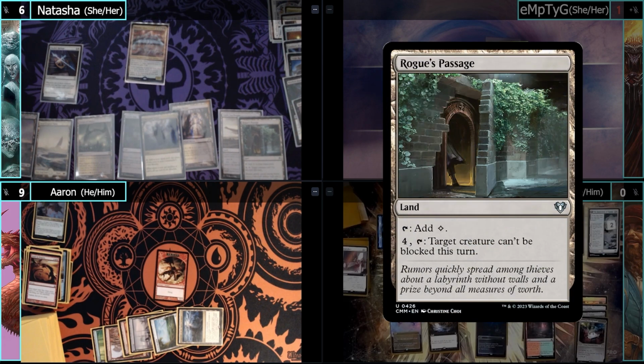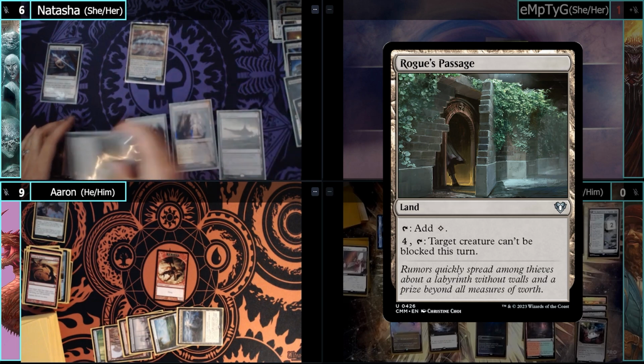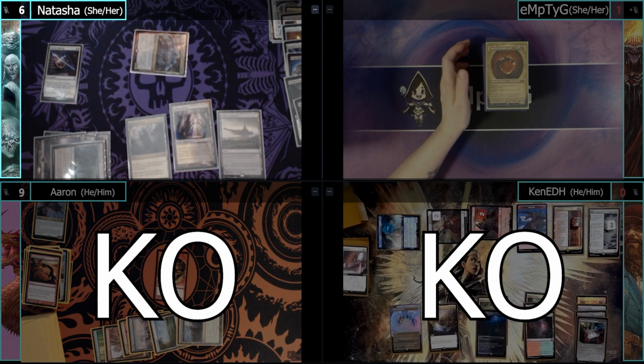She then plays a Rogue's Passage as land for the turn and pays 4 to make her commander unblockable. She then moves to combat and swings for lethal at Aaron. Having no response, Aaron takes the damage and is knocked out. GG's all. So, old school one.